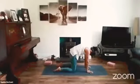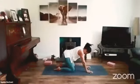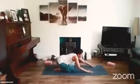Lovely. And then just as you relax back into your neutral tabletop, bring your bums back to your heels again, stretching it out into your hair pose.